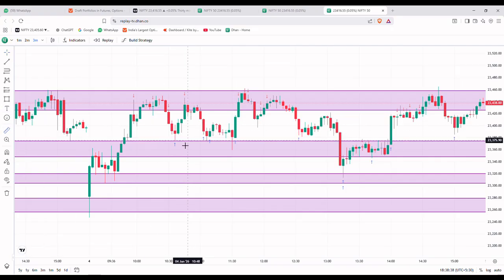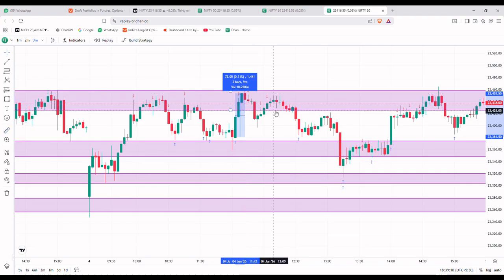See here also, as soon as you saw it took a support and a green candle, you were able to see. I would take a trade here, but my stop loss will be below this particular rejection support candle, which is 17 points, and the target would be the next red candle, so 45 points. And here also, very good opportunity. Here I will try to keep my stop loss below the low of the previous candle, and then 72 points.